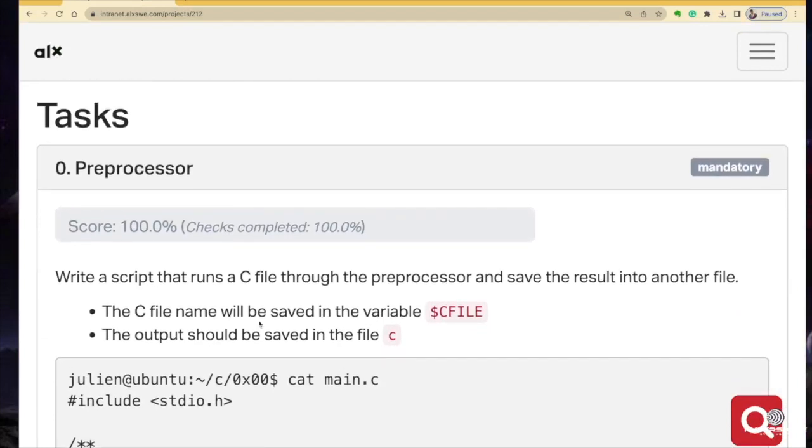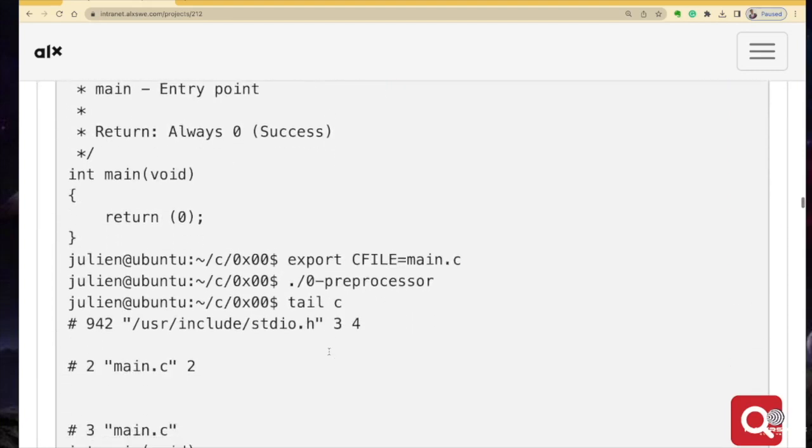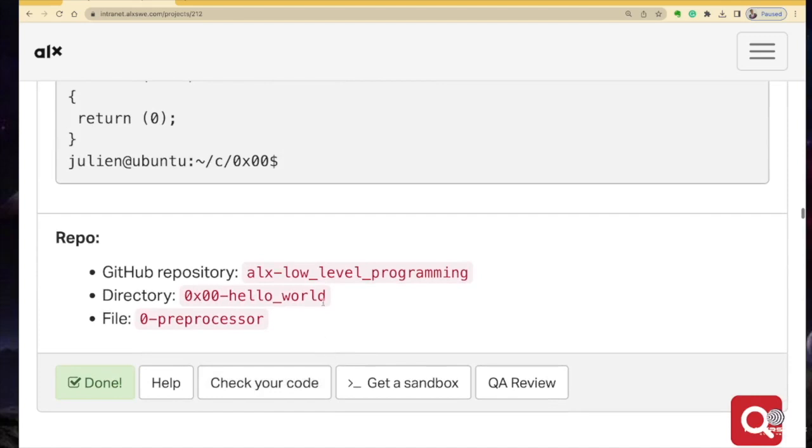Write a script that runs a C file through the preprocessor and save the result into another file. The C file name will be saved in the variable this. The output should be saved in the file C. Guys, if you took your time to go through the video, this should be a very easy thing to do. However, before you answer your questions, you first want to go into your GitHub repository and create a repo called ALX low level programming.